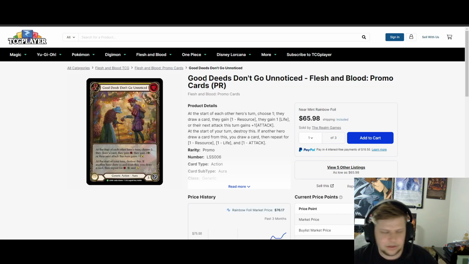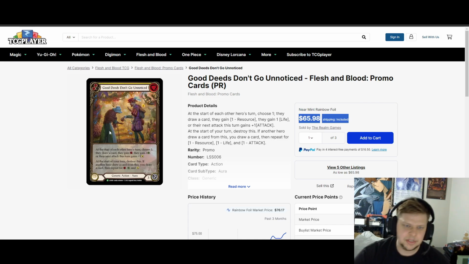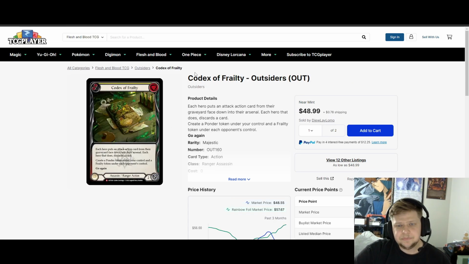Good deeds don't go unnoticed. We talked about this last market watch, like 2 weeks ago, and it was $100. It has now dropped to $65, so that's pretty cool. People who are looking to play this in Ultimate Pit Fight, probably a good time to pick it up considering Round the Table is about to be coming out soon, and Round the Table will get a lot more people playing and a lot more eyes on Ultimate Pit Fight, which will probably make this card go up as well.